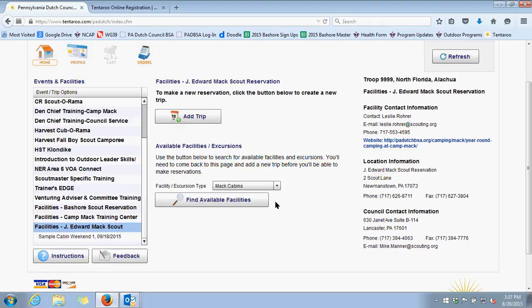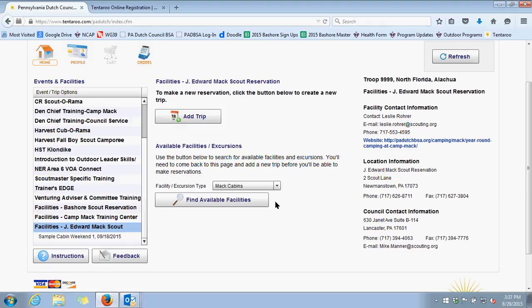Second, reservations have to be made at least 1 week ahead of when you want to come. So you can't sit at home Thursday night and make a reservation for the next day, Friday. Reservations have to be made at least 1 week ahead. You can make reservations up to 6 months in advance. So you can look ahead and make a reservation 6 months out from the current date.